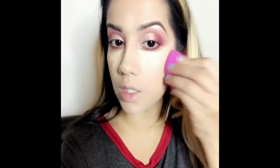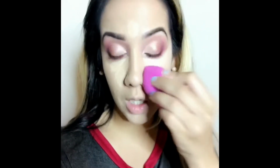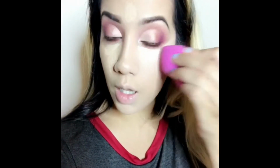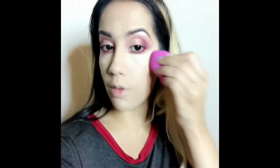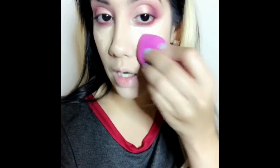Can you guys tell how full coverage this concealer is? Honestly, I'm not gonna say it's a dupe for the Tarte, but it's so full coverage, so creamy, so easy to blend, and I just feel like it doesn't even feel heavy on the skin. Not at all. I'm gonna use a brush just to blend out under the eye a little bit better.